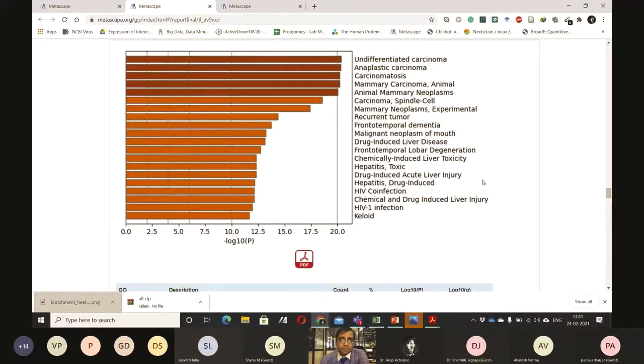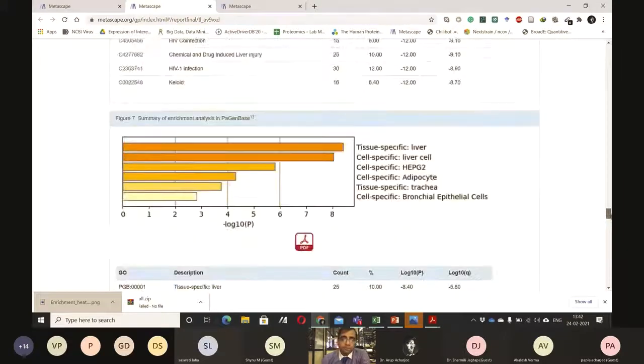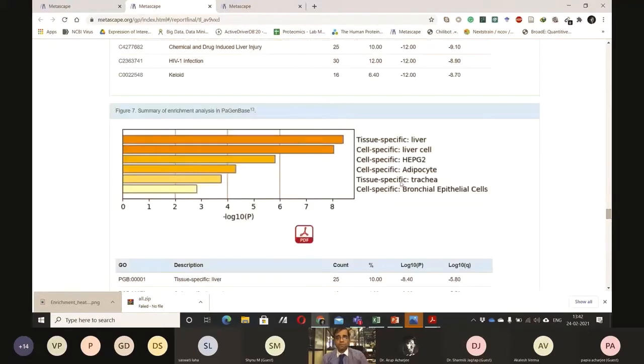So we were using COVID, and it also happens that since these are all manually curated databases, it takes some time. COVID is a new disease and it just came up now, so maybe if you repeat the same analysis and the DisGeNET server takes more manually curated data from COVID-19 publications, maybe 6 months later the same analysis will come up with a different result. So these are the things that you need to keep in mind. And this is the PaGenBase database, which shows where these proteins came from.